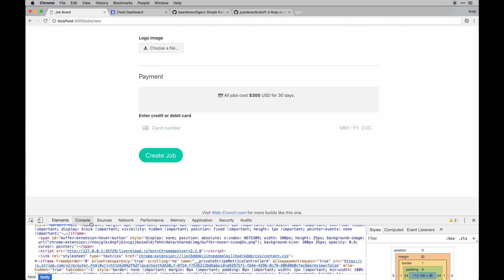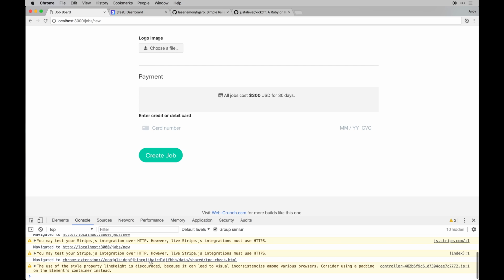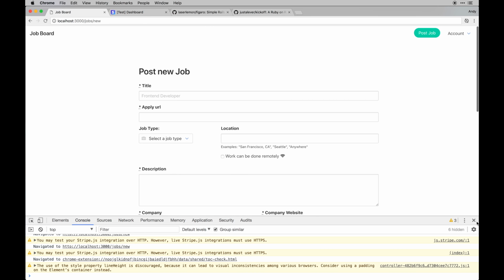I went back and double checked everything. You're going to get some info warnings in your browser, and it's basically saying you're not on a secure server, so we'll let you test, but that's it. Definitely don't do this on an insecure server. So now we have this form here. It's part of Stripe Elements, and you can actually type the card number. I'm just doing a placeholder for now. So let's just do a demo job to see if everything works.